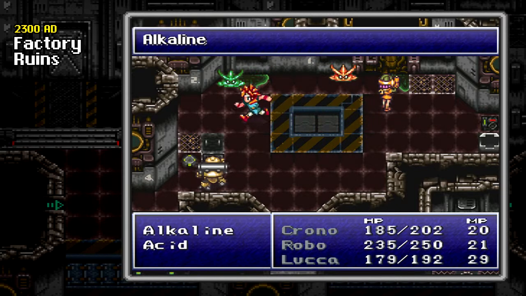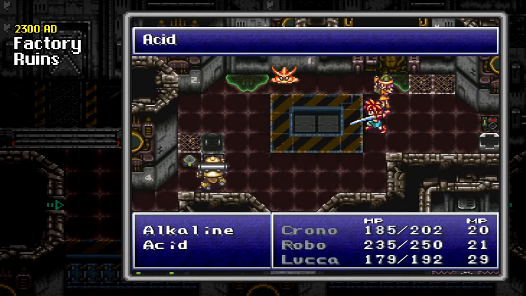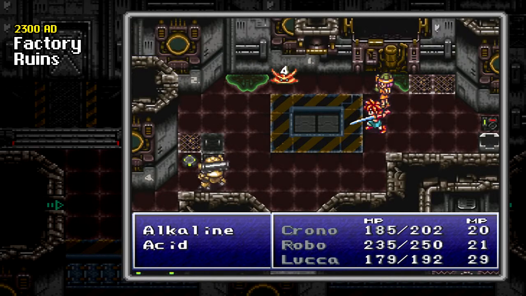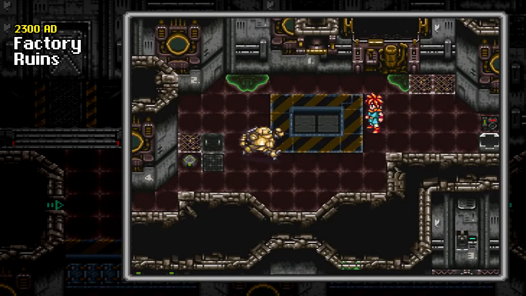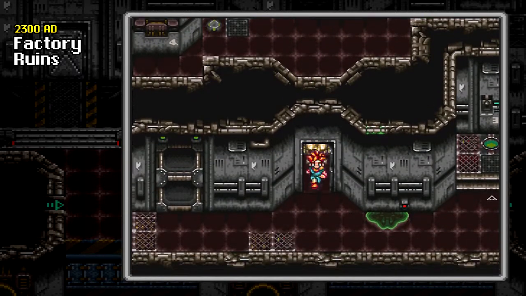Alright, two left. One left. I hope I don't need to use Slash. Yeah, we can probably take them with regular attacks. It just looks like both those enemy groups have really, really low hit points. Whatever it is, their defense is way up there for however they were programmed. Interesting little enemies there.